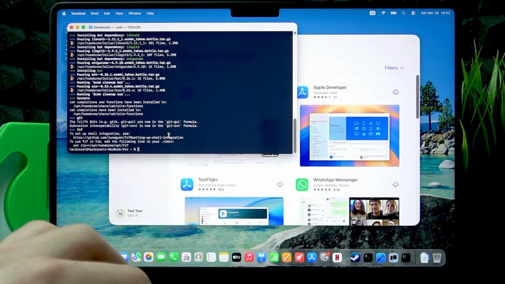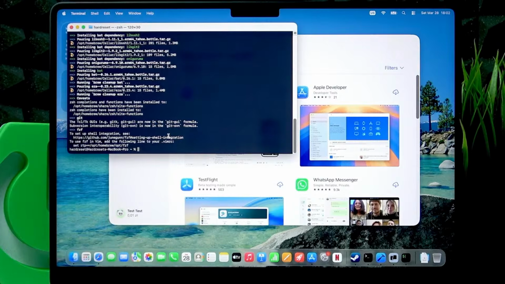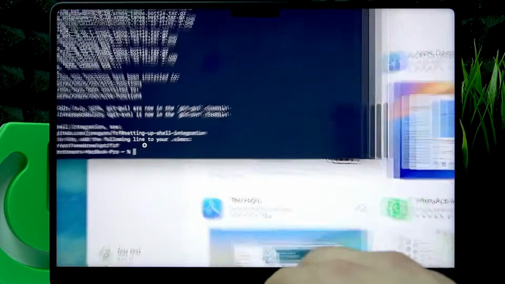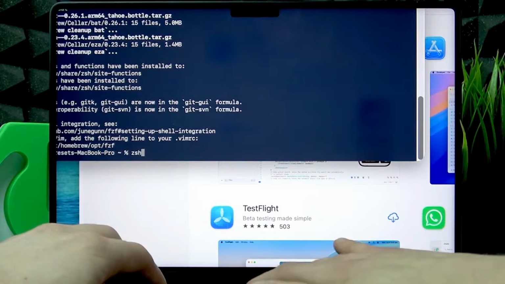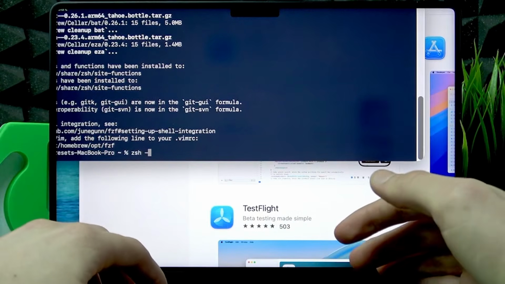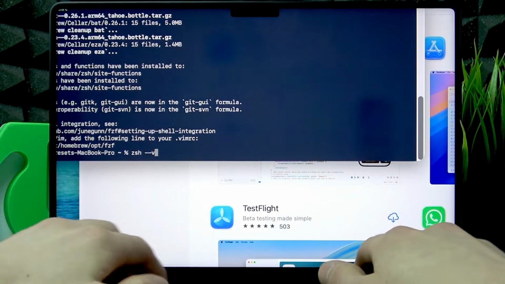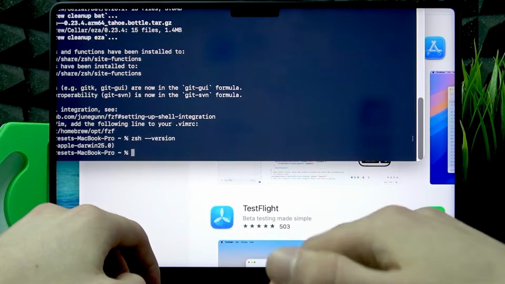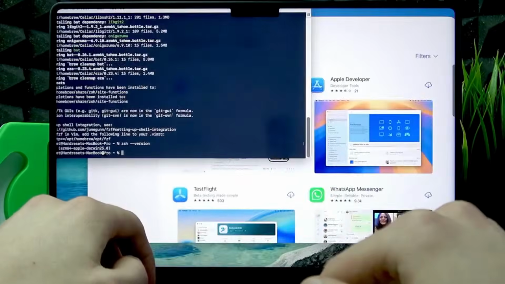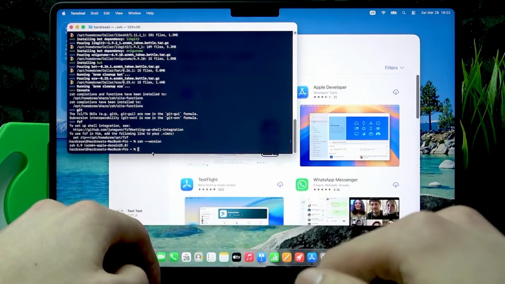So the first thing that we're gonna install should be available on your laptop already. So the ZSH, to check whether or not it's already available, just input zsh --version. Okay, and so we already have it.